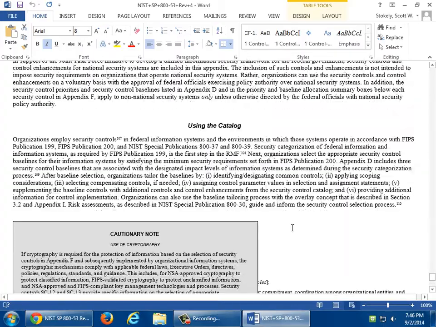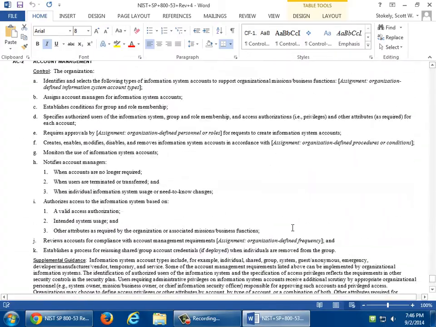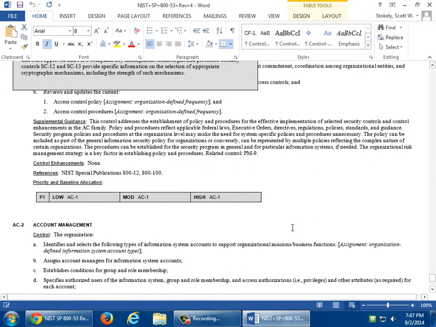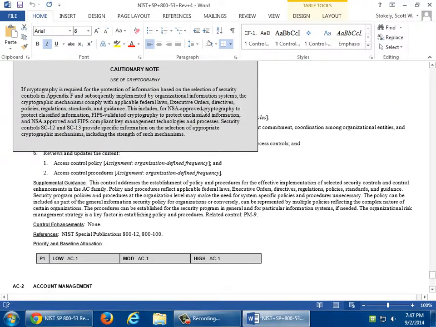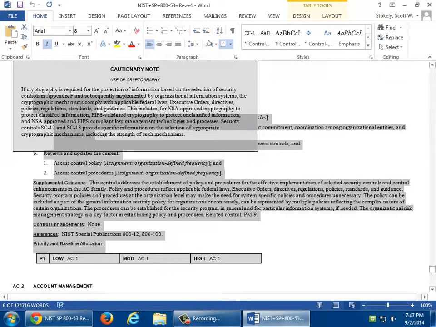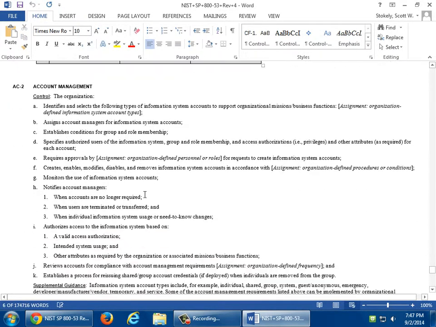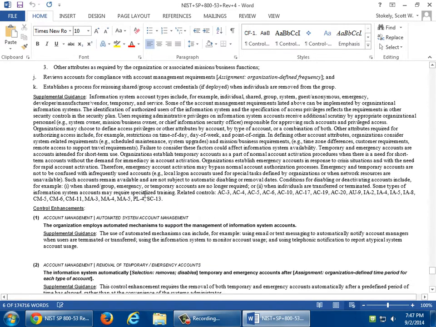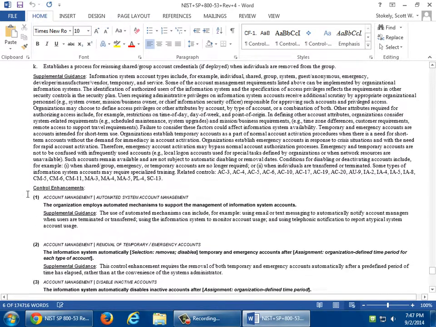Okay. Let's get down to the catalog. AC1. Now notice you're going to have to move this off. But you need to copy everything from here up for AC1 for your 50 controls. So if you said AC1 was your control, then do this. Now, when you have like, does AC2 have subparagraphs? Okay, right here. You also have to do these enhancements and answer. Here's the guidance for this particular part of that enhancement.